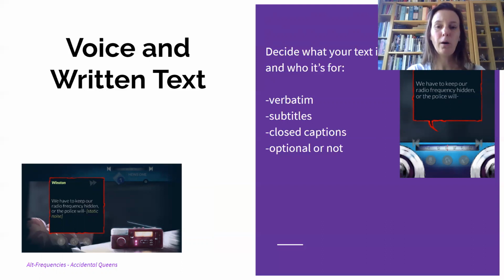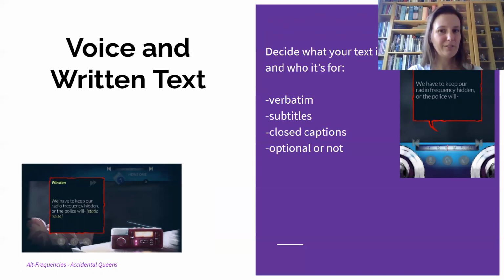People who use subtitles, for instance, not because they have a hearing impediment, but because they want to make sure they don't miss anything, or because they play a game in not their native language, will often find closed captions annoying, because they want the subtitles, but they don't want the extra information. So look at the two images I have here. The left one is the closed captions and the right one is the subtitles.